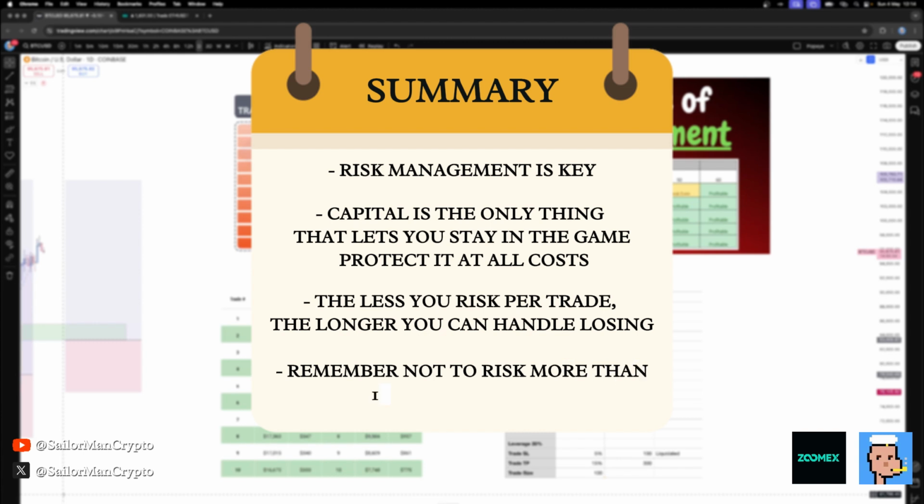Remember that you should not risk more than a percentage on each trade. The textbook rule is 1% of the total account risked per trade, but remember that if you take many trades, you should sum them, add them, and you should avoid risking more than 4 to 5% maximum total risk of your account in the market on the same side. So if you have 5 longs, avoid opening more, because if each of these longs has a 1% risk, you are risking, in case the whole market dumps, that you lose 5% or more of your account.